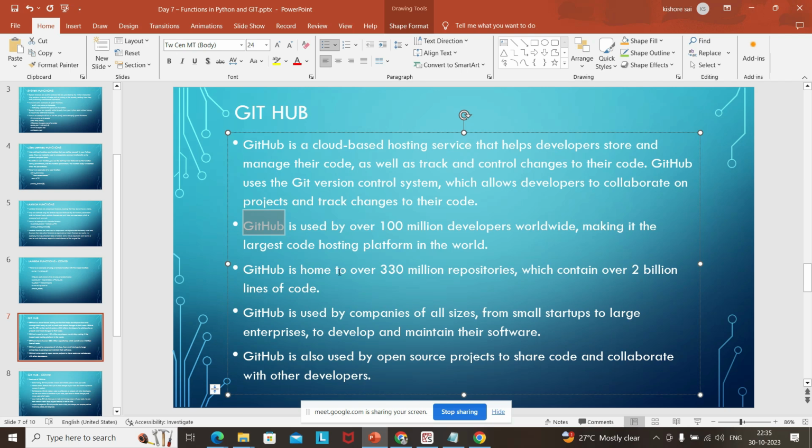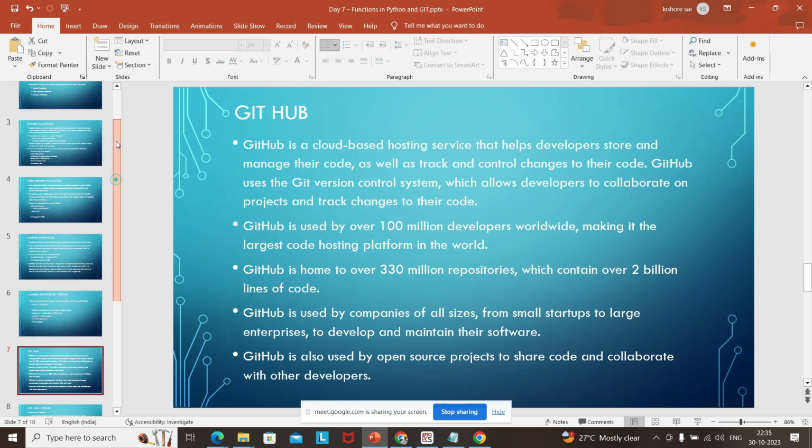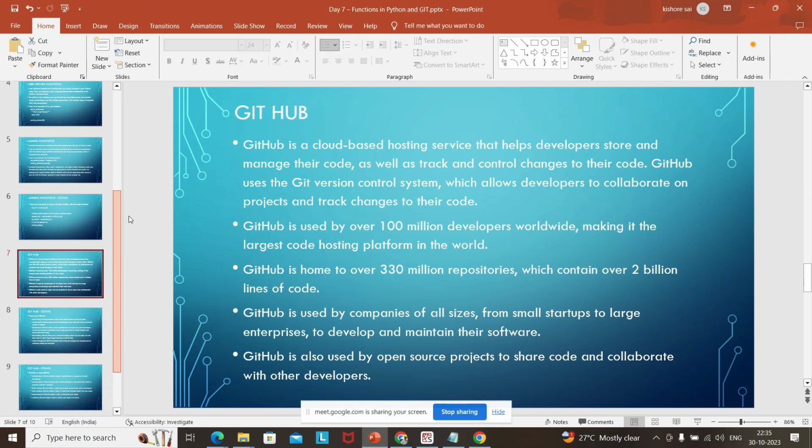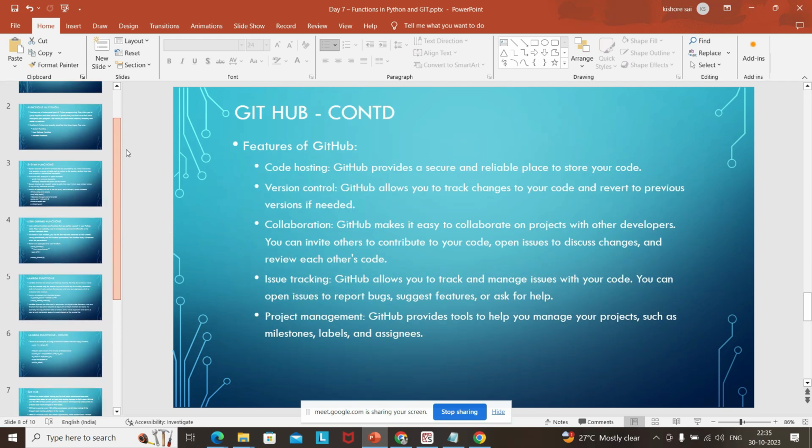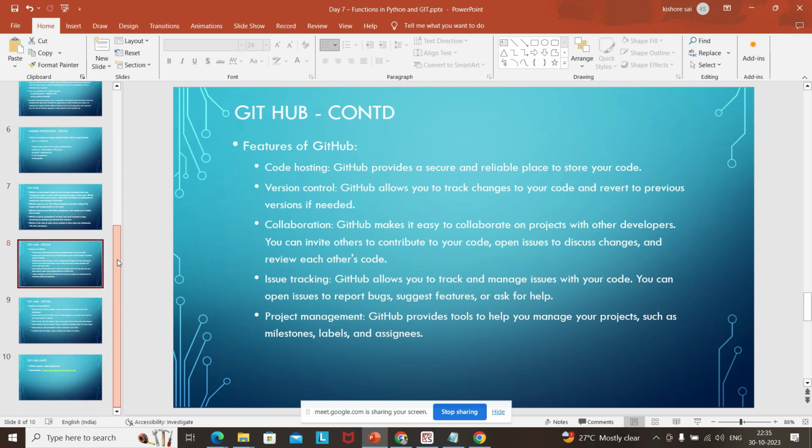So this is just how GitHub is used. All the Python code, the open source code, is hosted on GitHub. Not only Python, multiple open source libraries, the maximum of them are hosted on GitHub. Why do we need GitHub? It's easy for us to maintain.